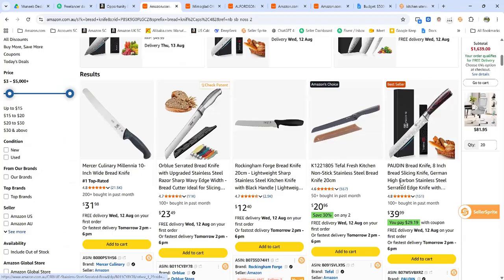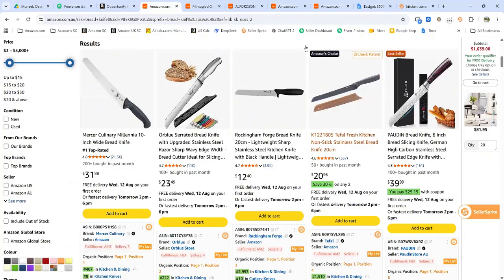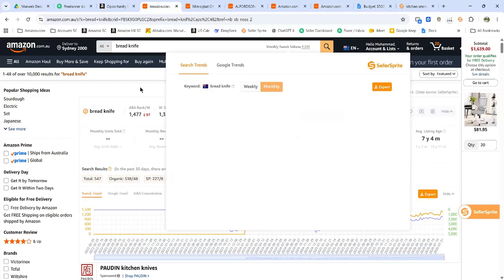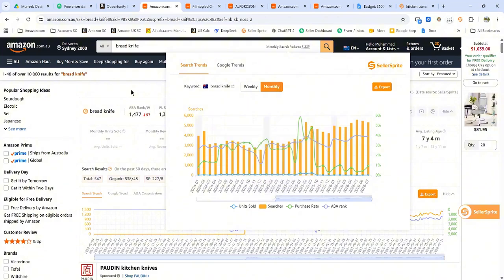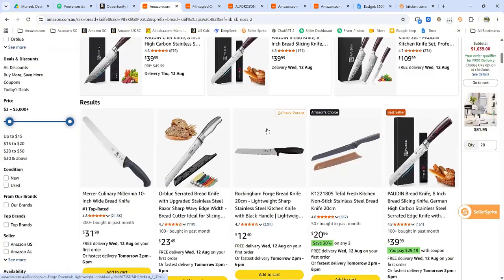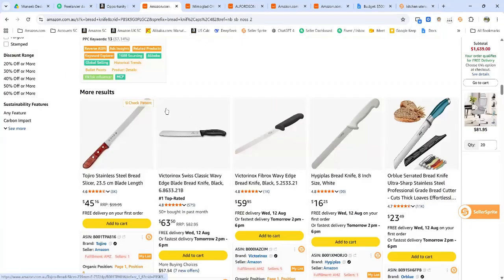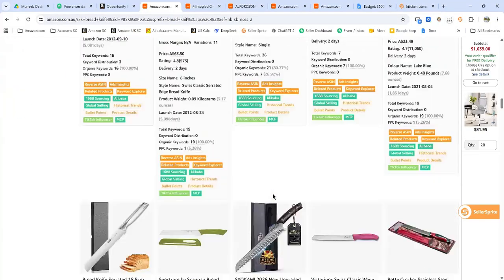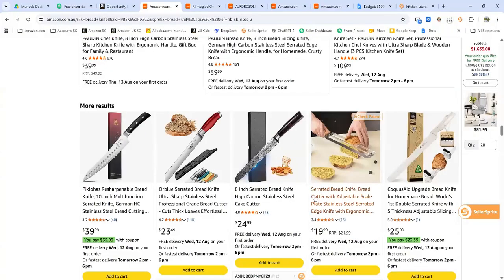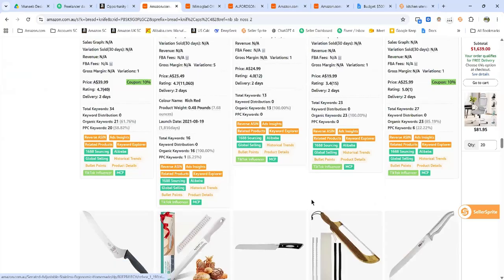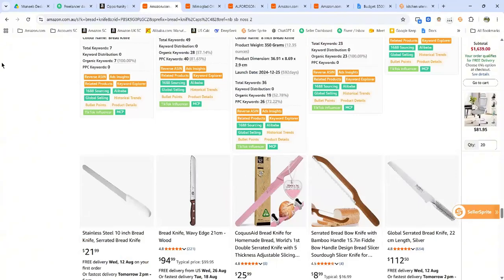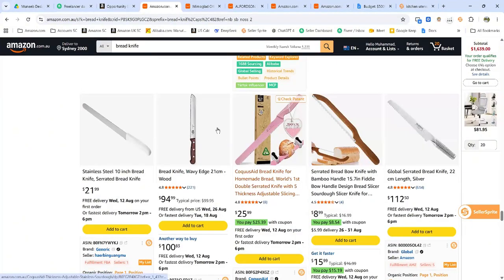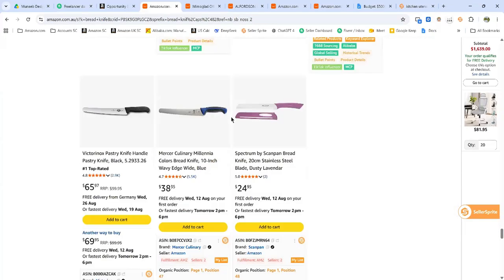Well, it's looking like a good product anyways, in Amazon Australia as well, because it's got good search volume. And the trend has recently started, so it should not be very competitive as well. Anyhow, as you go down the page, you'll see similar types of products, similar designs, which is actually what we need, which means this keyword is good and it's consistent throughout the page. It's showing me just bread knives, two, three different designs and styles, but overall it's showing me bread knife.